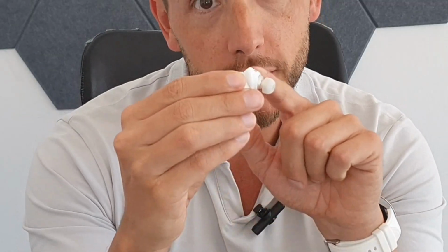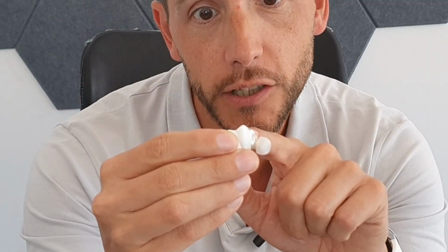In terms of comfort, I found that these stuck out of my ears way too much. And they've got lots of adjustable parts. This rubberized area here is fully adjustable, and obviously the tip is adjustable as well. But I found I could never quite get the right kind of fit. So that was quite annoying for me, and it was quite significant as well, because in comparison to the Space A40s, these sit in really nicely and are very snug and actually very subtle as well.